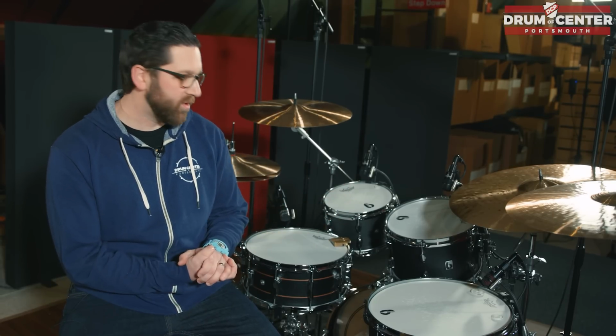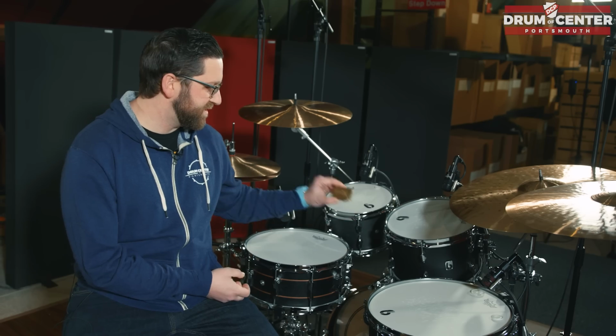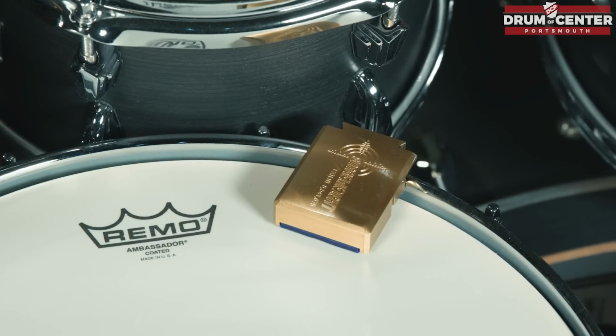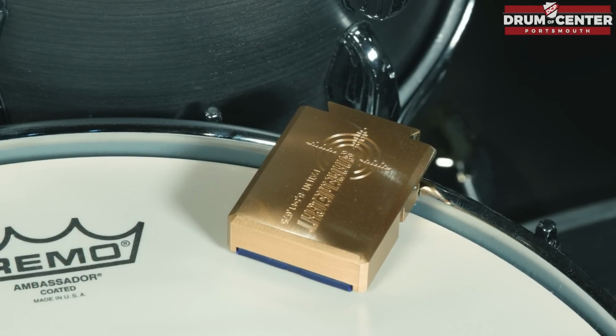While we're back here, I wanted to also just quickly mention a few things that I did to the drums for this recording. Messing around with this, the Snareweight, really cool. You can kind of move it around on the drum and find where the dampening sounds the best. Really just did that so that the drum was a little more controlled for the purposes of this video.